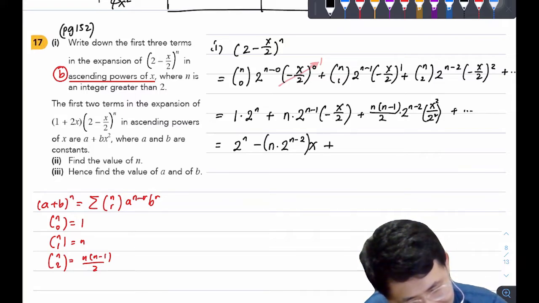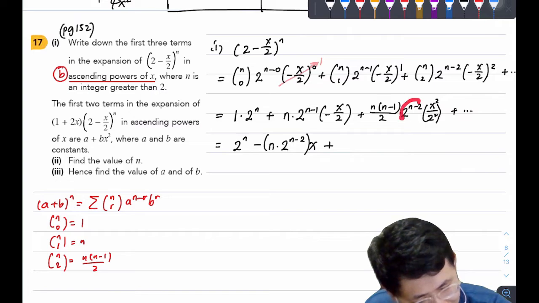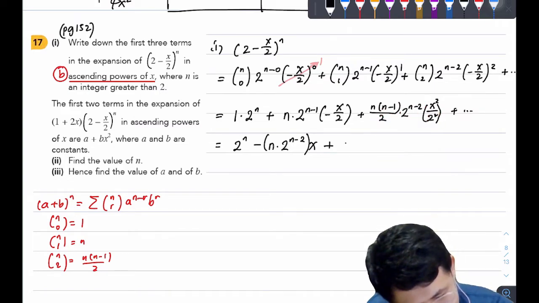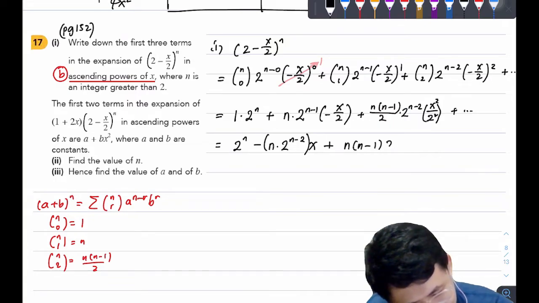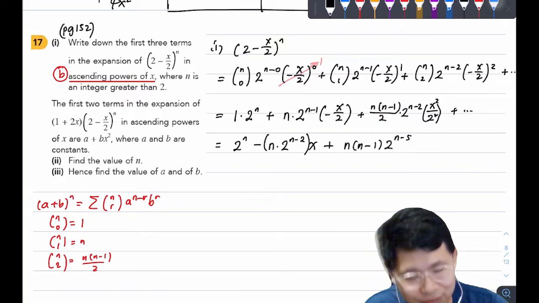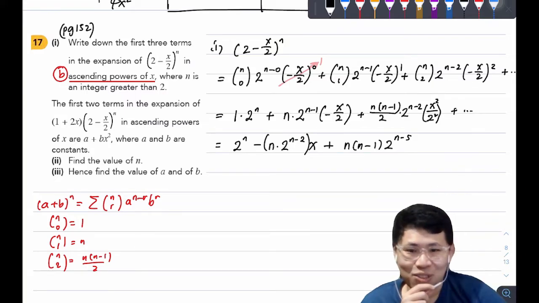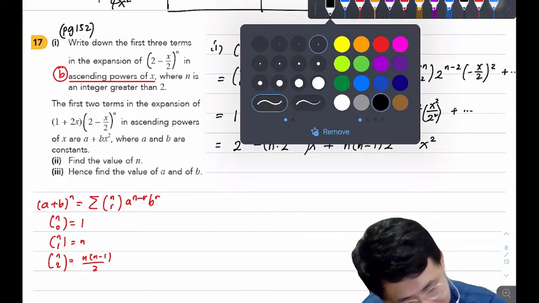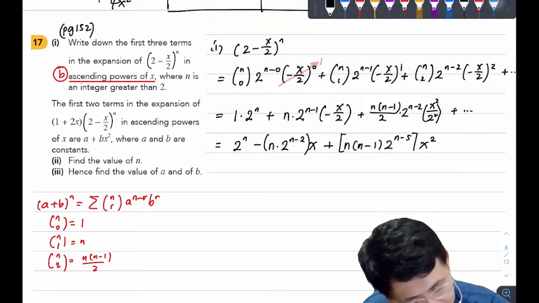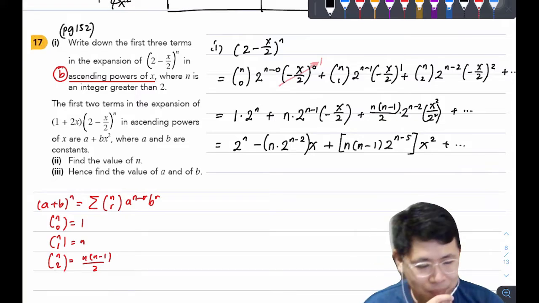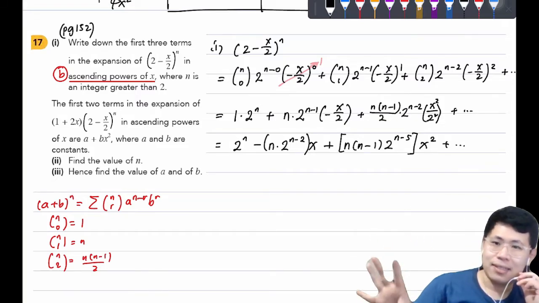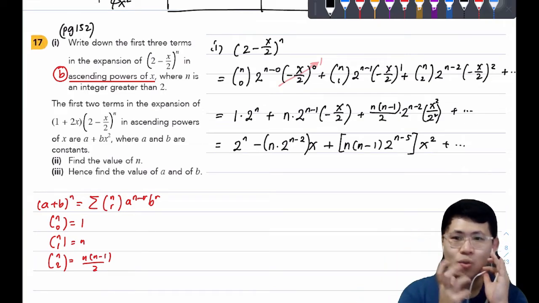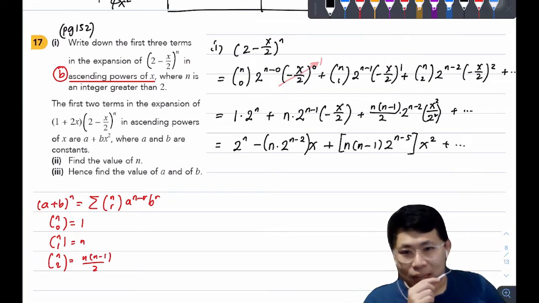Okay, and then I need to plus. So now I have 2 to the power n minus 2, right, divided by 2 squared. So over here I will have my n(n minus 1) and 2 to the power n minus 5, because I need to minus 3 from the power, and then I have an x squared. So I have this coefficient in front, and x squared. Okay, so I will leave my answer like this. There's no other way to simplify already. This is the simplest form. So I collect all the twos together as one.